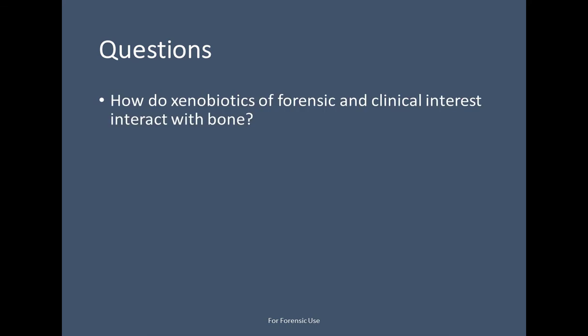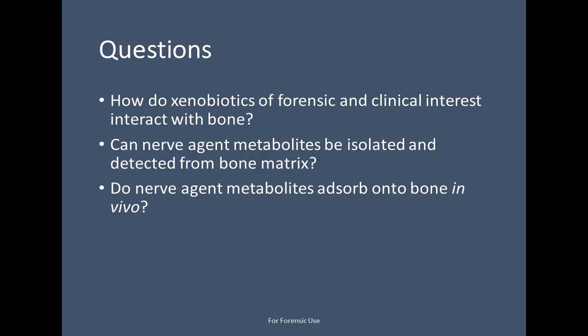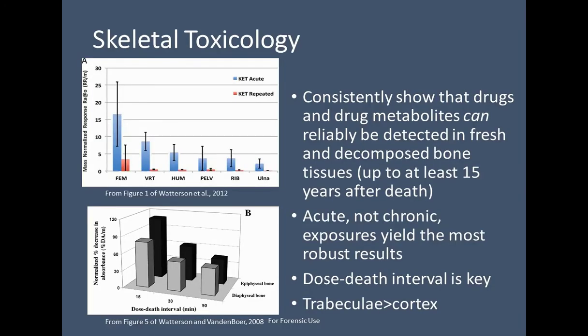So some of the questions that we have in this study are: how do xenobiotics of forensic and clinical interest interact with bone? Basic questions. We're also interested in how nerve agents could be isolated and detected from the bone matrix. And we're also interested in whether or not nerve agents would be absorbed onto the bone in vivo. And so we want to design experiments to do this kind of work.